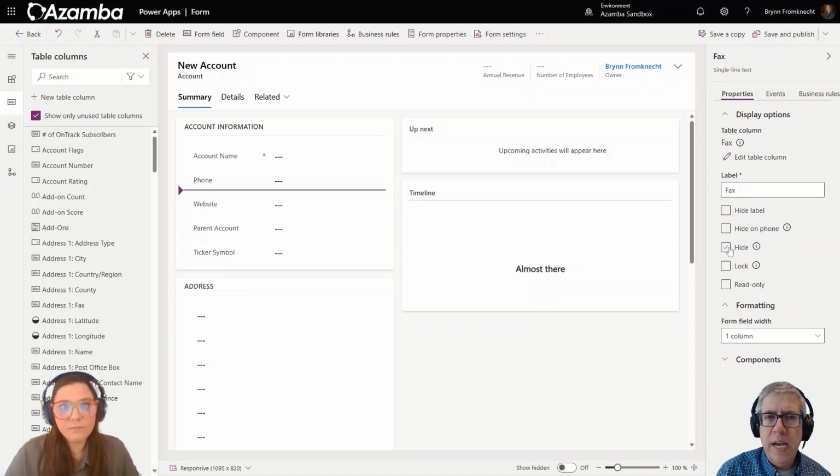Yeah, that makes sense. And hiding it, it's still in the form, it's just you can't see it, but deleting it means it's not in the form. Why would you do that? Just like I said, if you wanted to use the data in there to dynamically display some other field. Yeah, exactly.